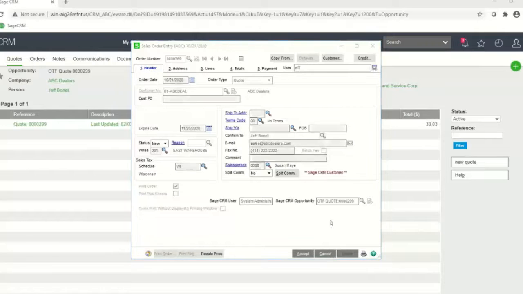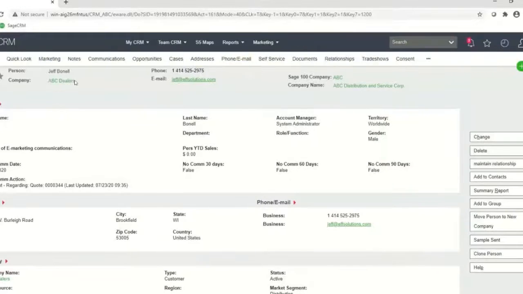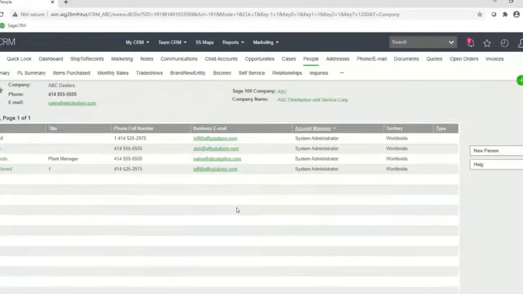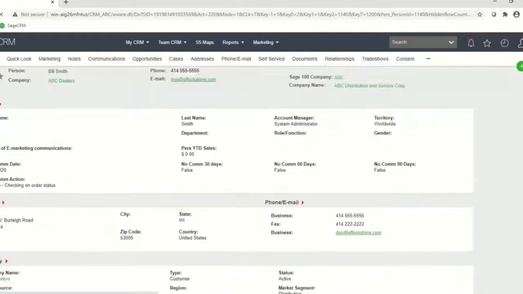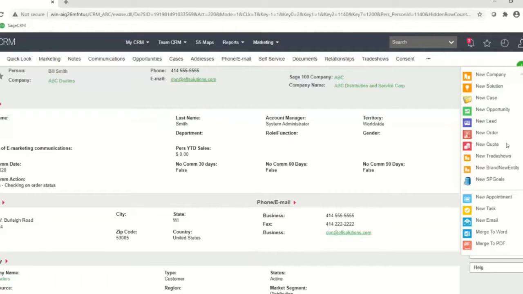Or if you're in a different situation, maybe you're just doing quick quotes, you're working off a price list and the customer just wants a quote for 10 of these and you just need to go through that formal quoting process before they buy, then you can actually pull up the person. Let me pull up somebody else that has my email address here. There you go, Bill Smith. So Bill Smith calls in, he just wants a quote for 10 of a certain part. I can pull up the person's record and I can do what's called an on-the-fly quote.